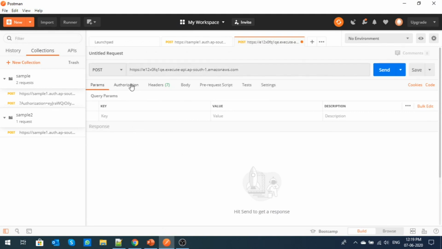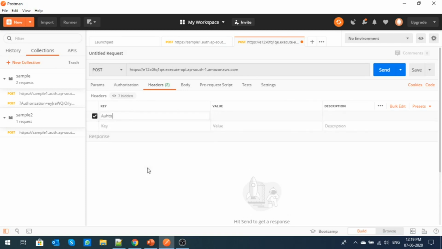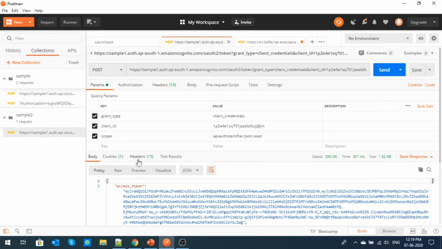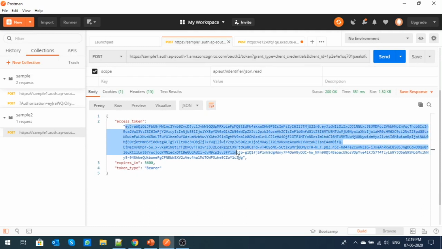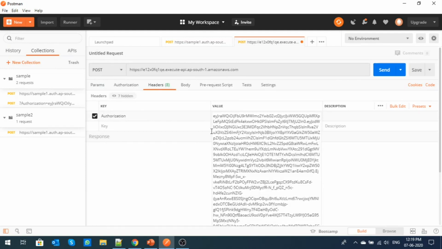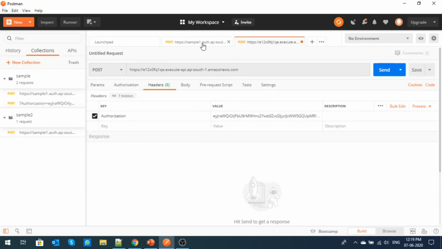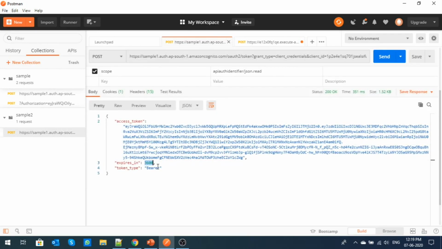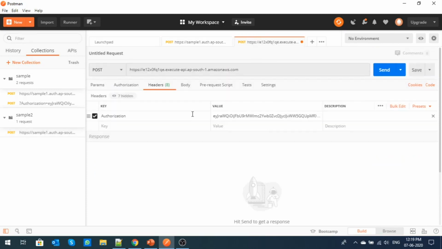In the header I need to keep the authorization, and then whatever we got here, the access token, just copy that and keep it here. This is valid for 3600 seconds.